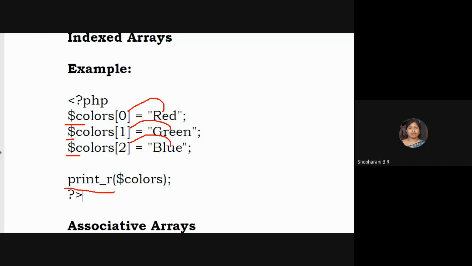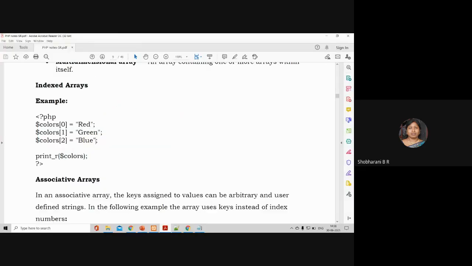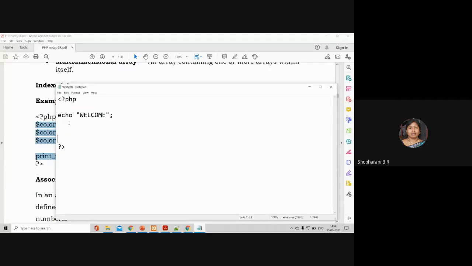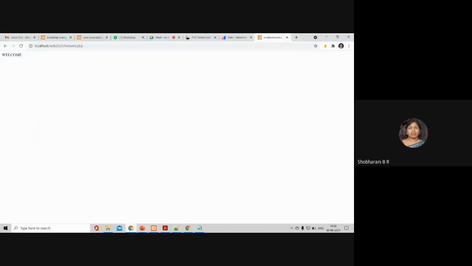I have used a very important print statement, and this print underscore r is what? It will print all the values of your array elements in the form of array notation only. So you have to use it as print underscore r. So I'll just take these lines. We have just now created a page. I'll put it over here, okay, we have key values. Let us save it and get back to our browser.